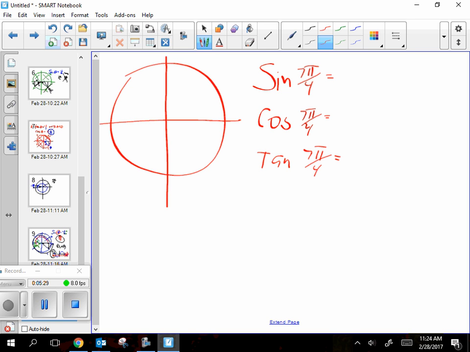But then I taught you 3 new functions, the flippin' sisters. And they are, I hope you have this memorized, S goes with a C, and C goes with an S. And tangent goes with cotangent. I'll just say that one. Okay, hopefully you can remember which one is which, and fill in the rest of this little chart.